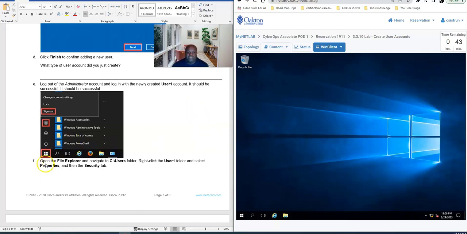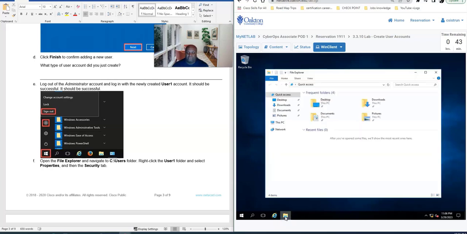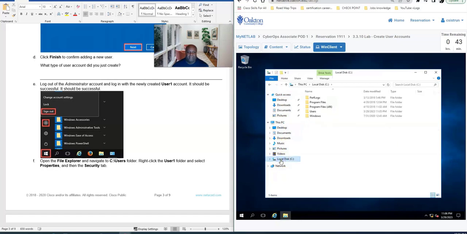Okay, so what you see here now, it says open the File Explorer and navigate to C drive. So I'm gonna come here and click on File Explorer, and I'm gonna navigate to C drive. That's normally on PC, but you can click this down here and see it here too, and there it is. So it wants me to go to C users.